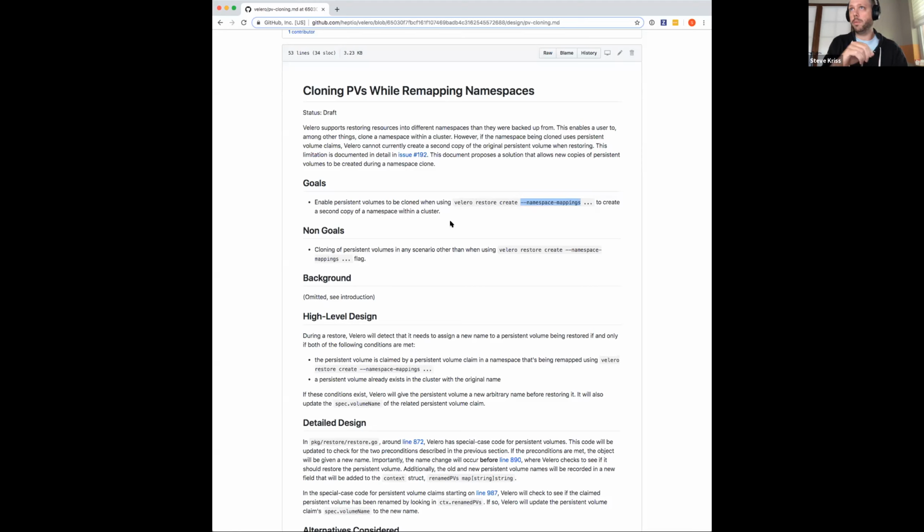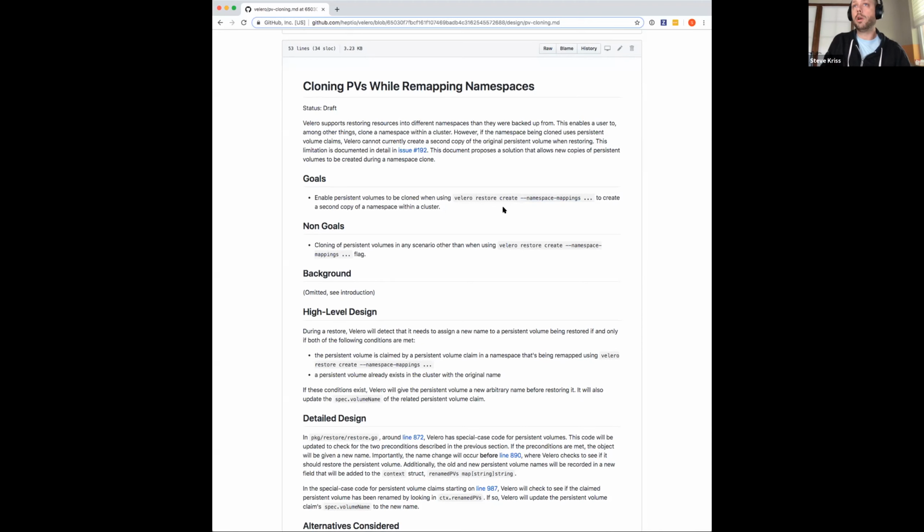And that doesn't work because you can't have multiple PVCs claiming the same PV. So this has been an issue for folks who have been trying to use the namespace mappings flag to create copies of namespaces. So I put up a design doc for addressing this and basically enabling Velero to create copies of PVs in this particular scenario.